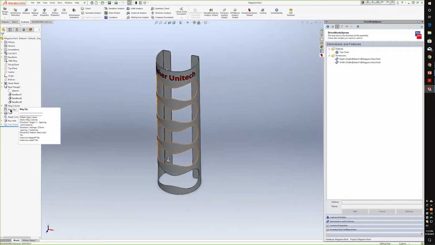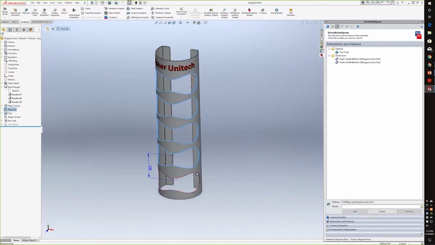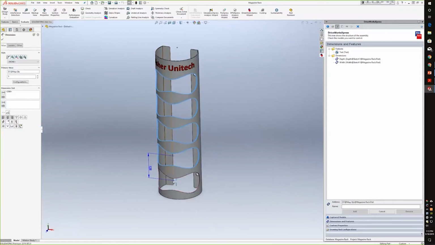So if I double click on my pattern for my magazine holders, you'll see here I have a 5 that I can click on. Since this is not a named value within SOLIDWORKS, I do have to give it a name. You'll notice I have this kind of yellow warning icon. That's essentially saying that the name cannot be blank. So you have to have some sort of name on here. So I'll go ahead and just say magazine quantity. So go ahead and say add. And so you can keep track of the things that you've captured here. So I've captured that text as a feature, my depth, width, and magazine quantity dimension.